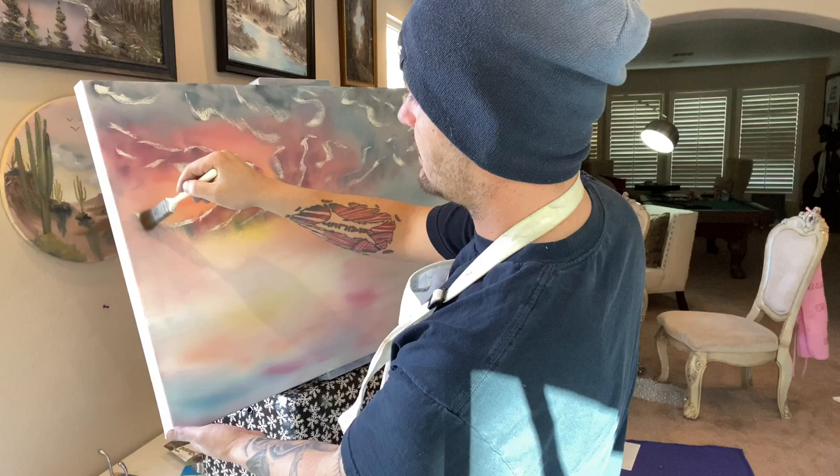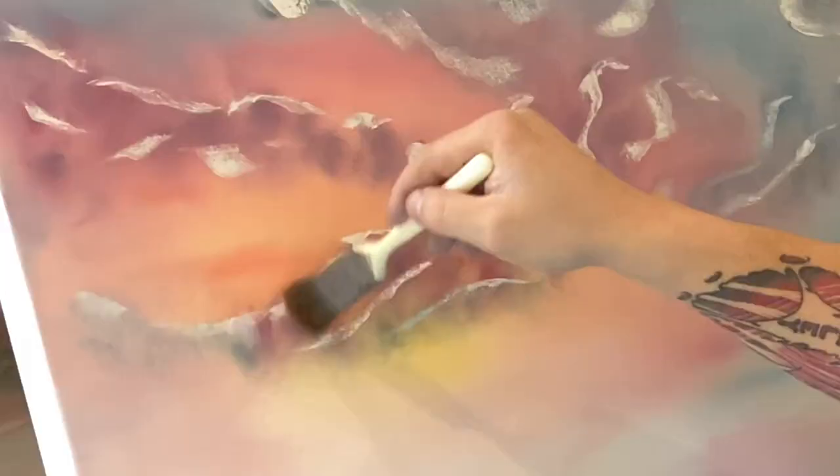And just very lightly use the top edge of the brush. You can see how much I'm using, like 20 bristles, that's it. Very lightly touching it. If you push too hard, you're gonna blend it away and it's not gonna be there anymore.